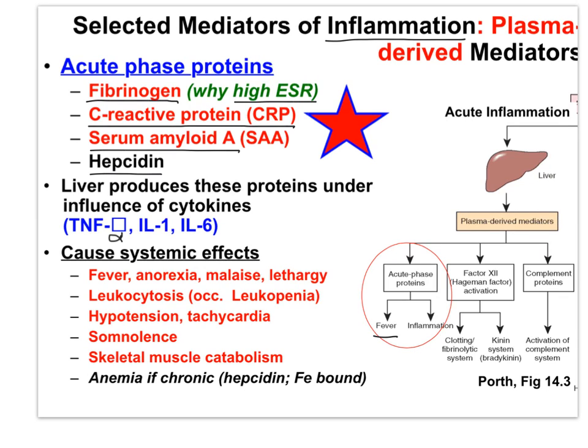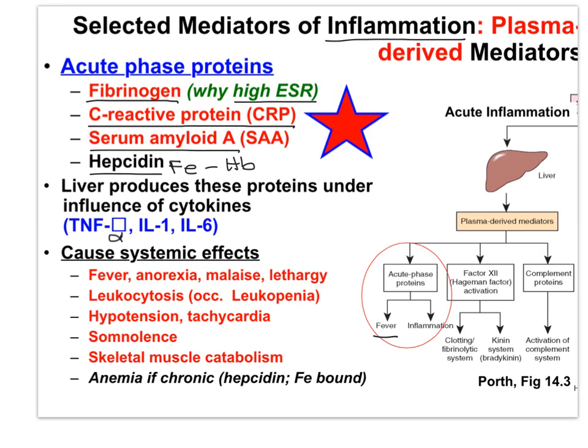Hepcidin we won't talk very much about. Hepcidin is one that has to do with iron, and it keeps the iron regulated. It's a key regulator of the entry of iron into circulation in mammals. If hepcidin level is abnormally high, which it is in inflammation, serum iron falls as iron is trapped within macrophages and liver cells. So the amount of iron we have is tied to hepcidin, and that, of course, is tied to how we're able to make hemoglobin and anemia. So we'll talk more about iron and hemoglobin and anemia in our red blood cell lectures.